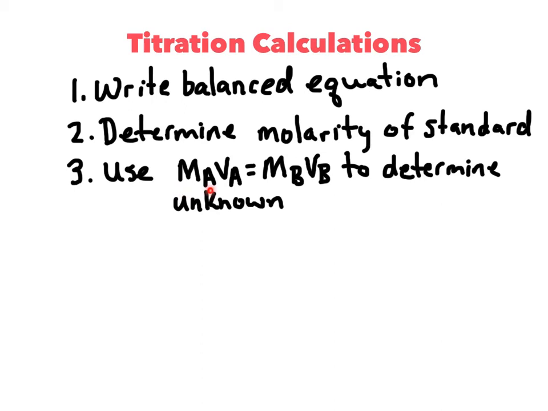So you're going to know 3 out of the 4. If you use a strong acid to titrate, you're going to know the molarity of the acid, and you'll know the volume of the acid that you had to deliver to get to the endpoint. You'll know the volume of the base that you started out with, and you have to calculate the molarity of the base. And if you titrated with a strong base, you'll just know these things over here, and you'll be calculating the molarity of the acid.